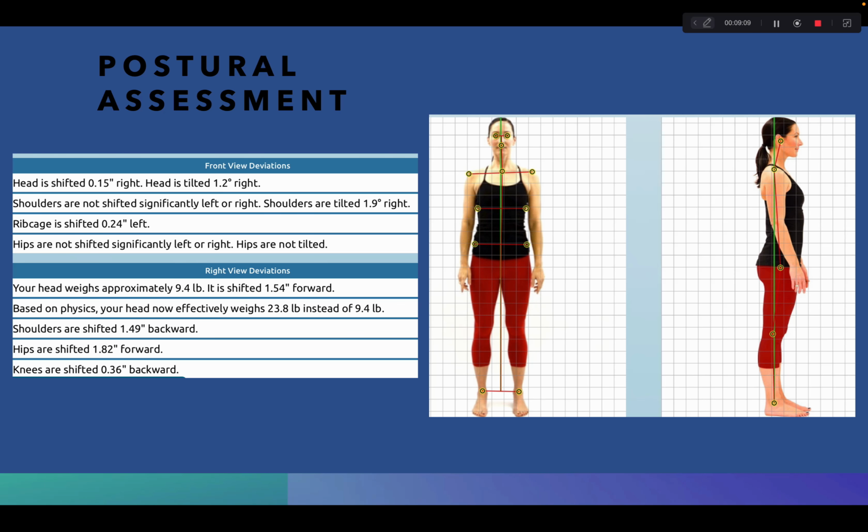Postural assessment. So here's a cool little picture of somebody standing, and you have the graph on the image so that you can kind of see the alignment a little bit better. I'm not going to go over the main details on the left here, but I just want to look at the pictures. If you're looking at the first picture head on, you're noticing that her left shoulder seems up a little bit higher. It's elevated. Her right shoulder looks like it's dropped down a little bit.